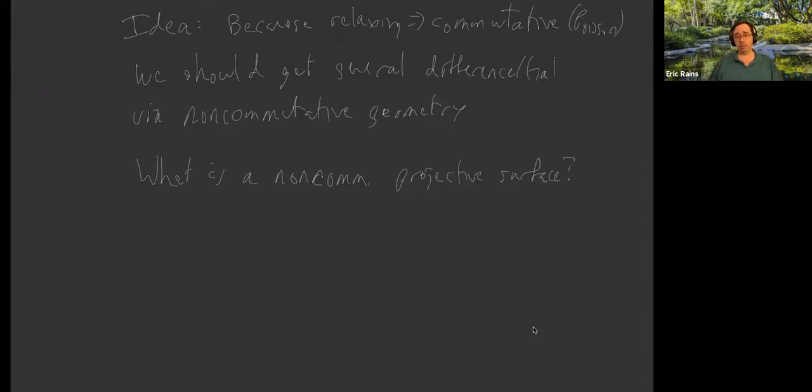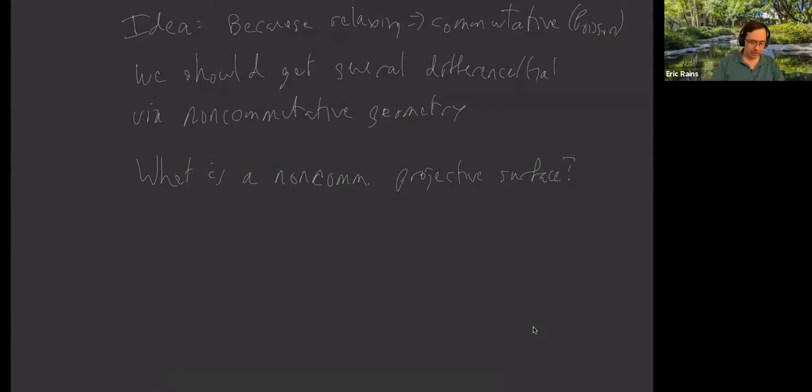So instead, what eventually got settled on is really a more modern perspective, which is, rather than try to talk about the scheme itself, we look at the category of sheaves. And of course, this is ideal for our purposes because what we want to understand is not actually the surface itself, but certain sheaves on that surface. So if we can understand the category of sheaves, that's good enough.